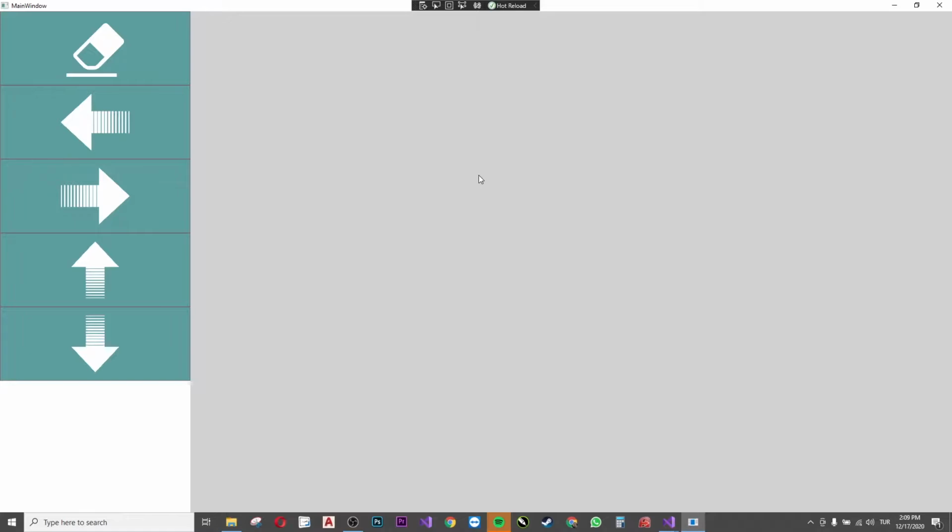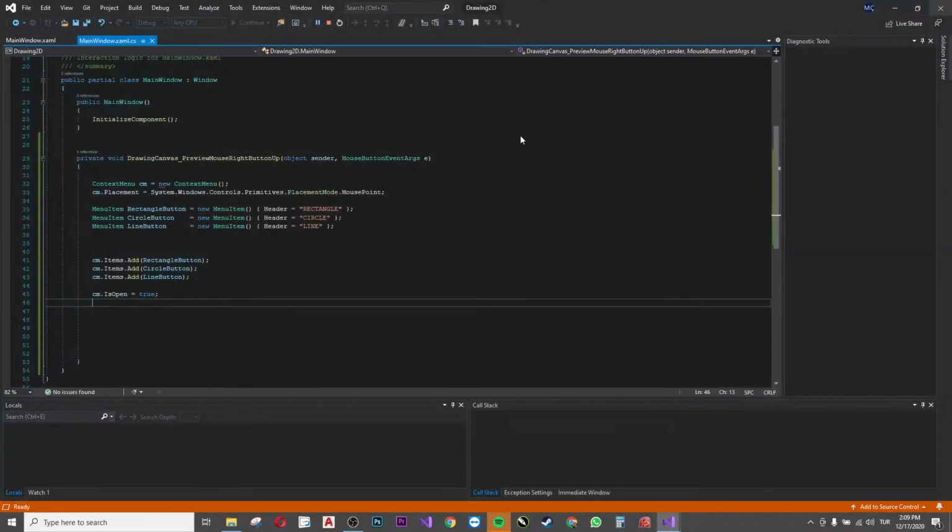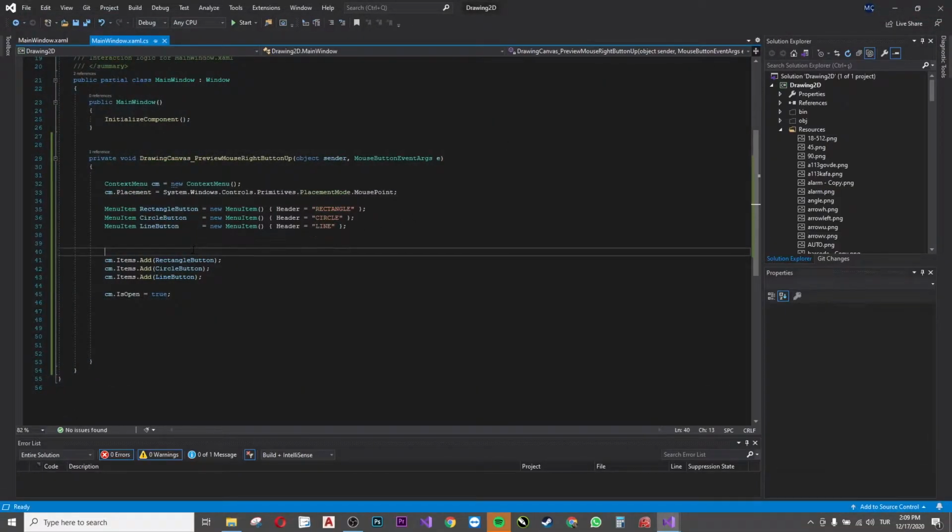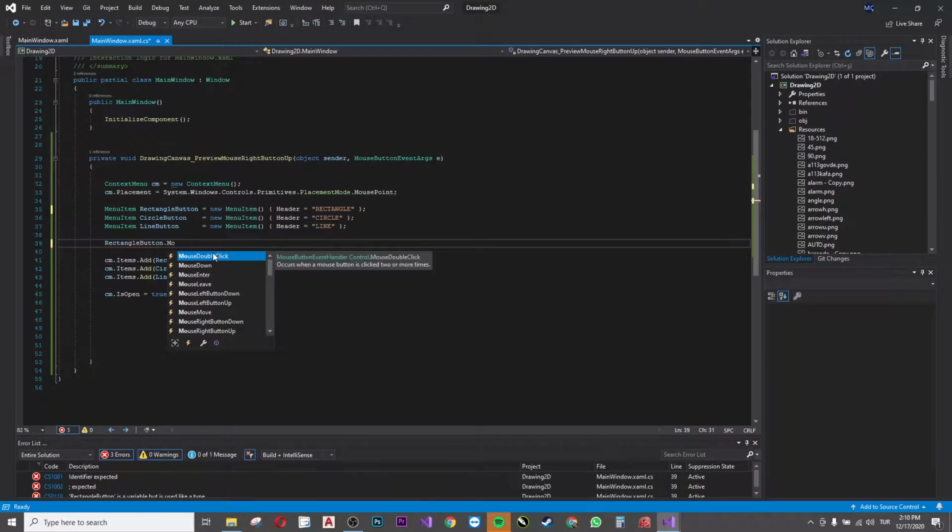If I click rectangle, I want to add a rectangle shape into my canvas. To do this, as we declared each button of the context menu before, in the rectangle button I will put an event. So I will add an event for the rectangle button object.